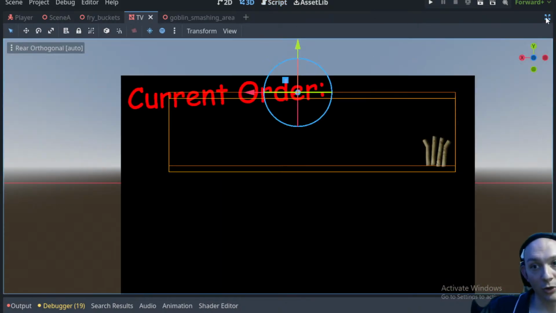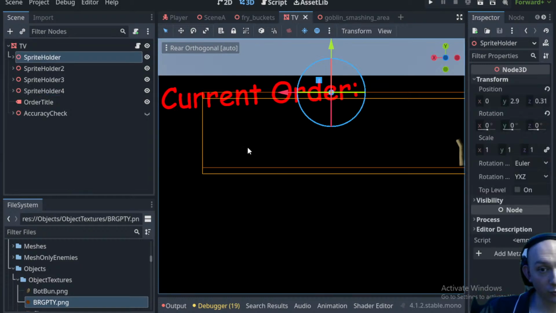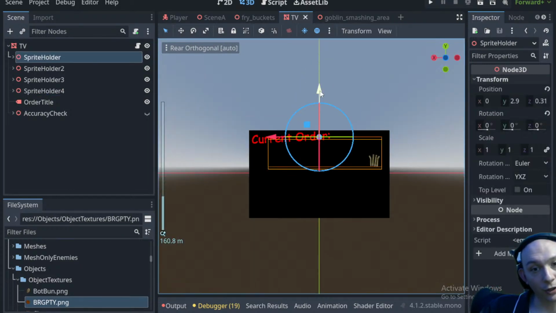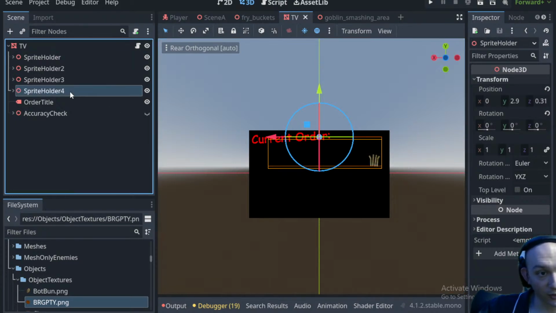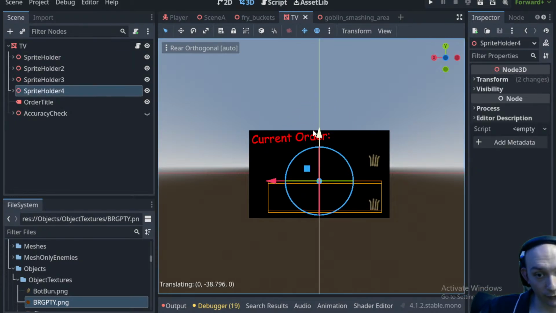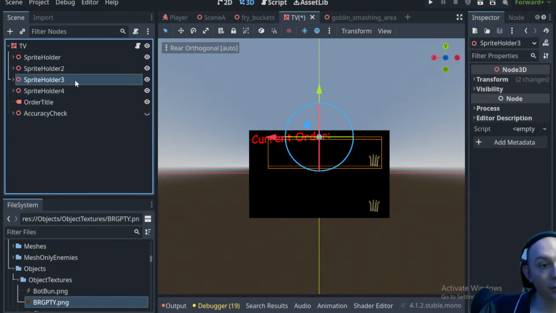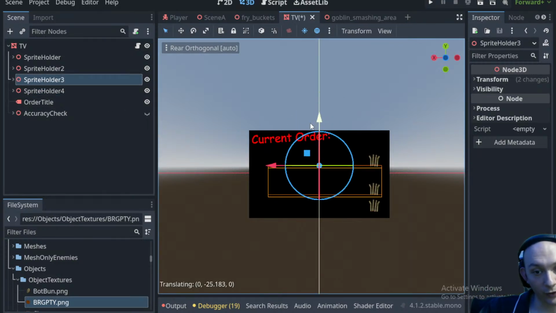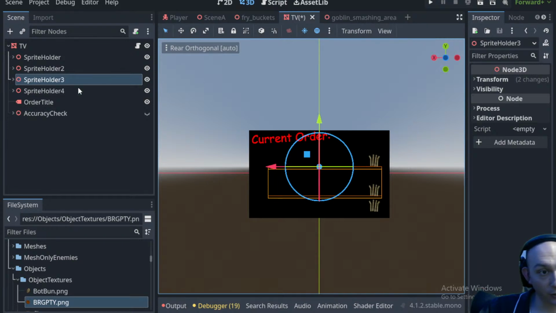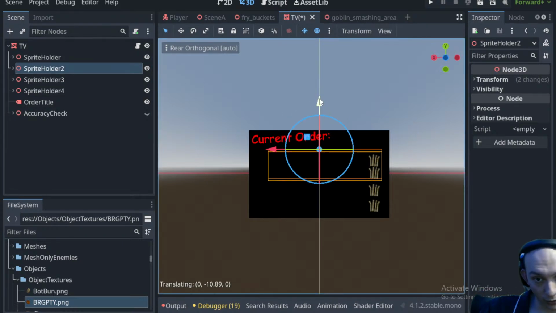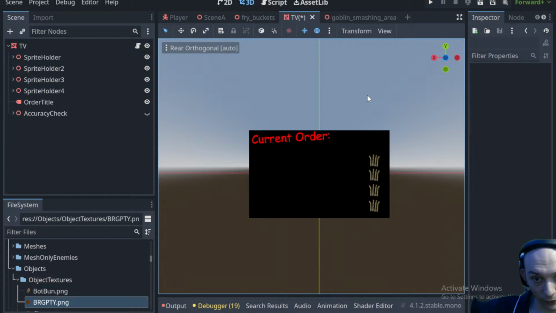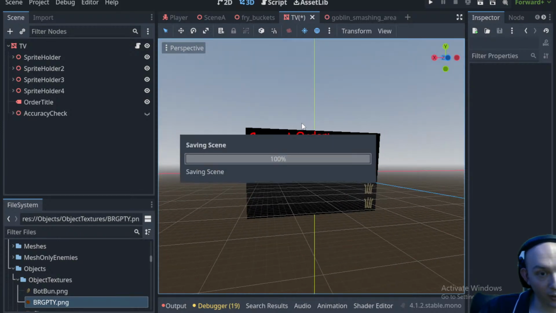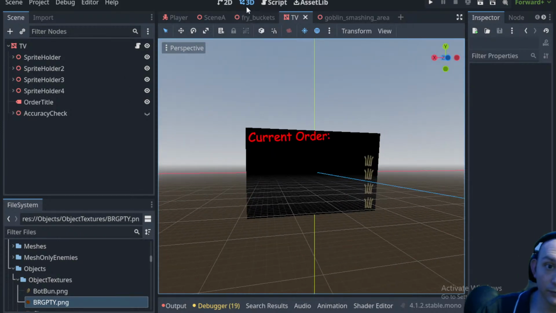Let me bring back my boxes so I know which is which. I want it to be 1, 2, 3, 4, so descending order. We're going to take the 4th one and bring it all the way down, and the 3rd one right above there, and the 2nd one right there. So we'll run that now and see how well that does.